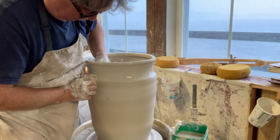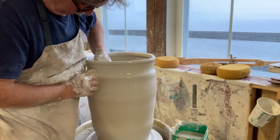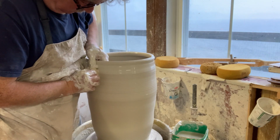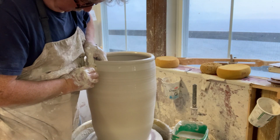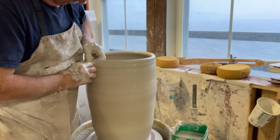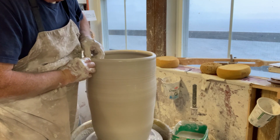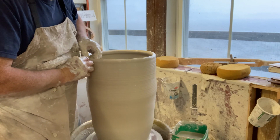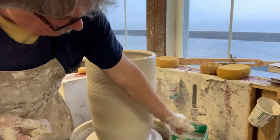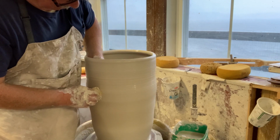So the pull was started at the bottom and continued right to the top. I'm not pressing hard at the moment because it's quite thin at that point. I'm leaving a thick area at the top where I'm going to have two pieces joined together. Whoop, got all that clay. Wouldn't it be nice if you didn't have to drag that much off every pull?